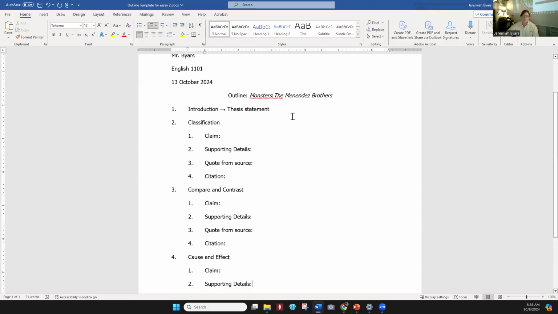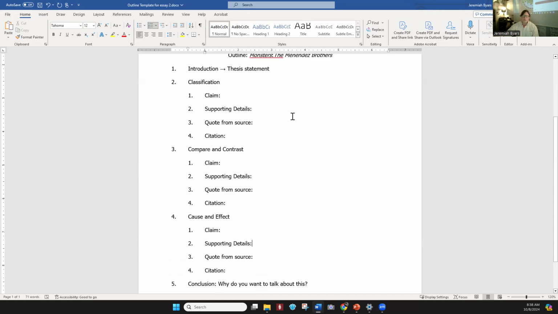So sometimes we need to work backwards. Sometimes we need to flesh out the essay and then figure out what our big overarching idea is. So you don't always need to start your outline or your papers with this idea of a thesis. Sometimes you've got to see where the research or the information takes you. All right, where does the river flow, sort of thing.